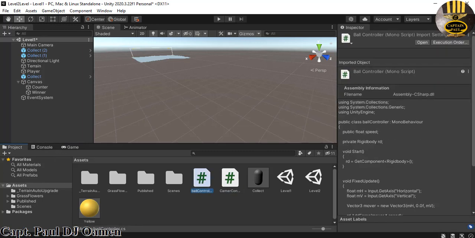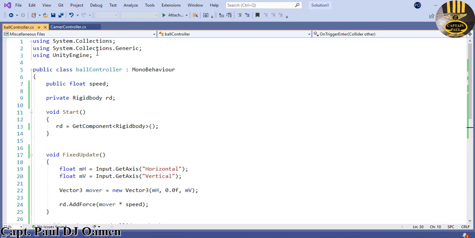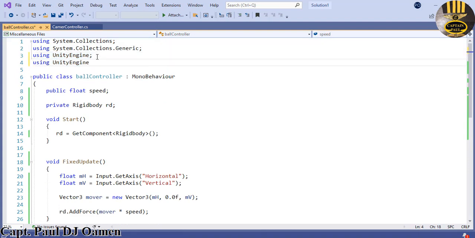Select my ball control. I think it's already open inside the ball control. We're going to first of all import the following. So one is going to be for the Unity UI. So that is UnityEngine.UI. That will be used for the text. It's in uppercase.